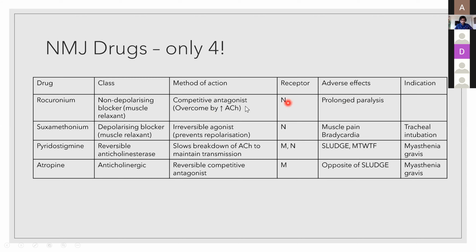Our next drug is succinylcholine, which is a depolarizing blocker, which also relaxes muscle. It's an irreversible agonist at nicotinic receptors, once again, skeletal muscle, and essentially what happens is it will bind to the nicotinic receptor, causing an initial contraction, but because it does not leave the receptor, it cannot be stimulated again. Because of how muscle contraction works, it has to be constantly stimulated, which you'll learn in physiology. So it prevents repolarization and the muscle from contracting again. So it causes paralysis as well. And here are some side effects.